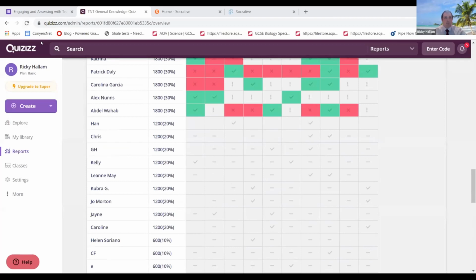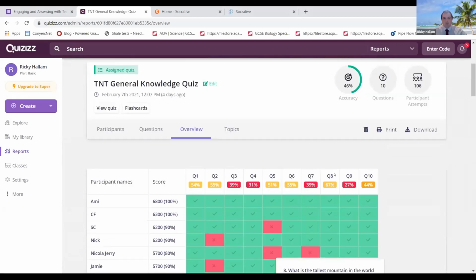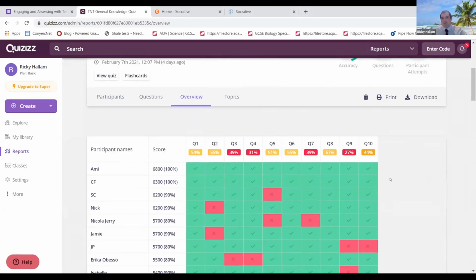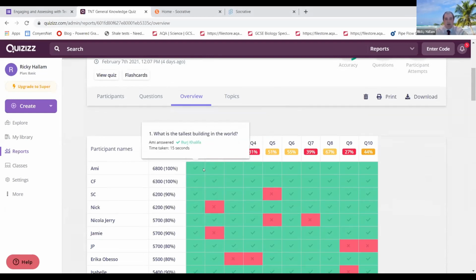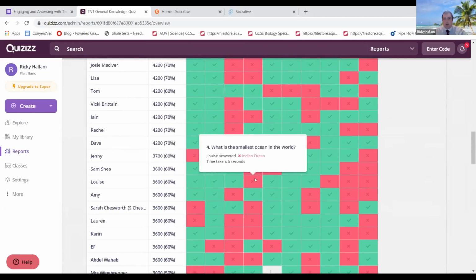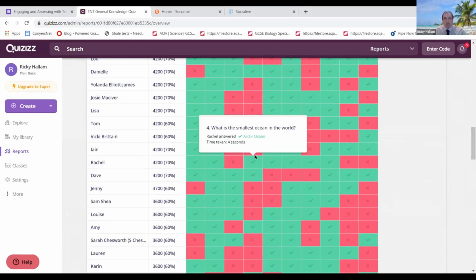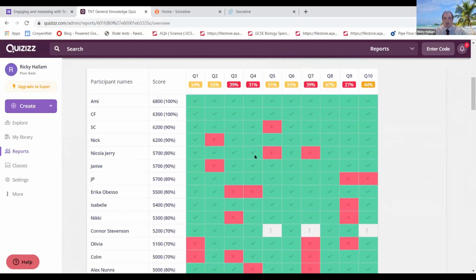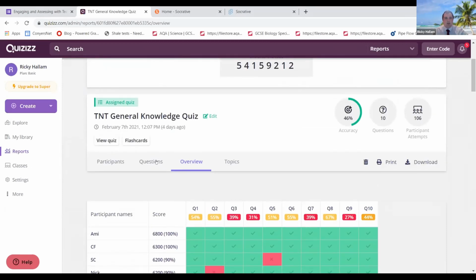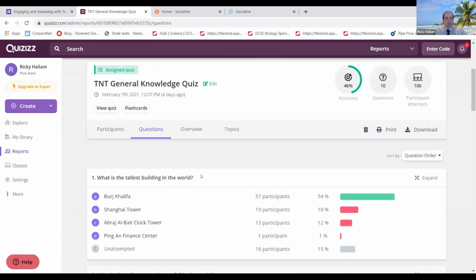So if I quickly give this a refresh, there's a few different things that you can see with this. Well done to all of those people that got, impressive, 100% marks. You can see what's going on as an overview. You could look at each question and see which one was done particularly well. If this was in a lesson, you might have asked about a quote in English or a particular key term or something in science maybe. You can see that some of the questions have been done better than others. For example, question 6 has been done really well. You can go back and see that most people know what the capital of Australia is. Brilliant.